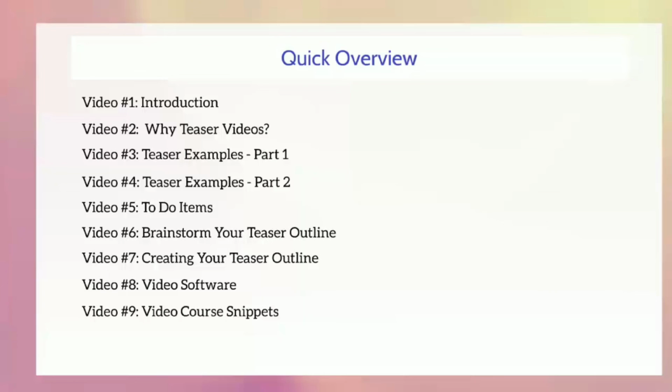Essentially, what that is, we are going to look at the video course as a whole and take snippets of the highlights that we can put in our teaser video. And of course, video number 10 is, last but not least, the creating of your teaser video. So once you've got these snippets and once you have the outline, then we can take all the pieces of the puzzle and put them together and organize them based on the outline.